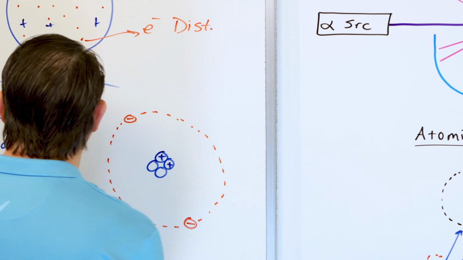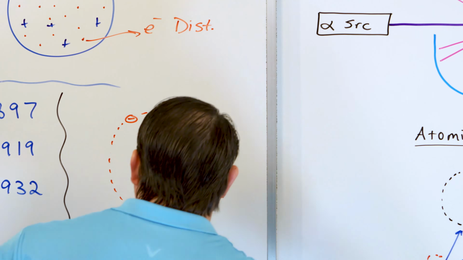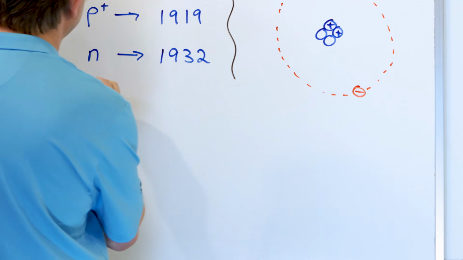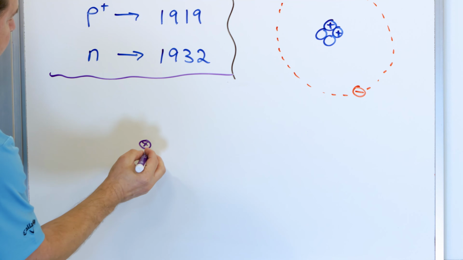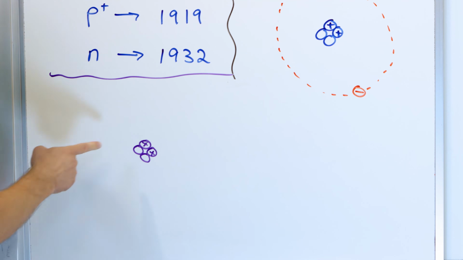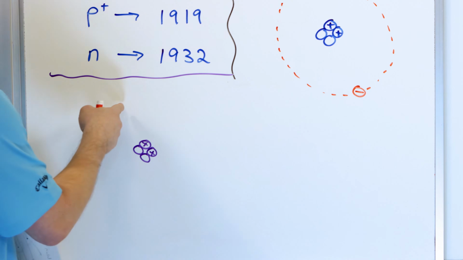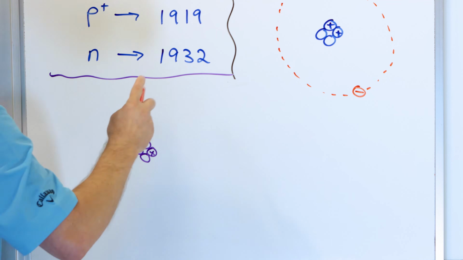So if I had to draw something a little bit closer to what the actual structure of the atom is, and this is not going to be right either, okay? So please just keep that in mind. What we know is that the nucleus, yes, has these positive protons and so on, but the electrons are not really little balls that are just orbiting around here. The electrons are really a wave.